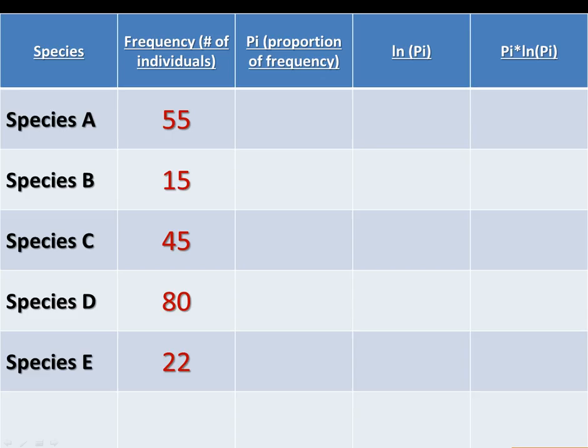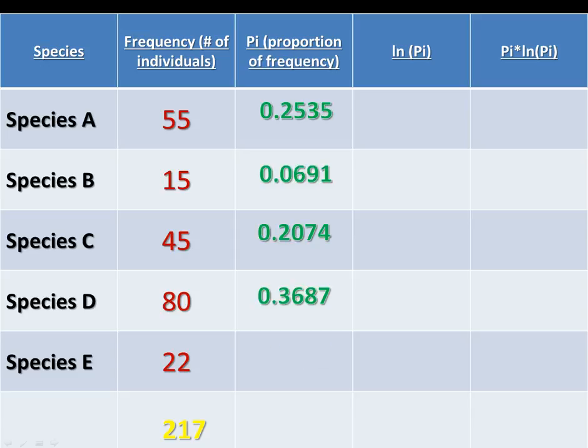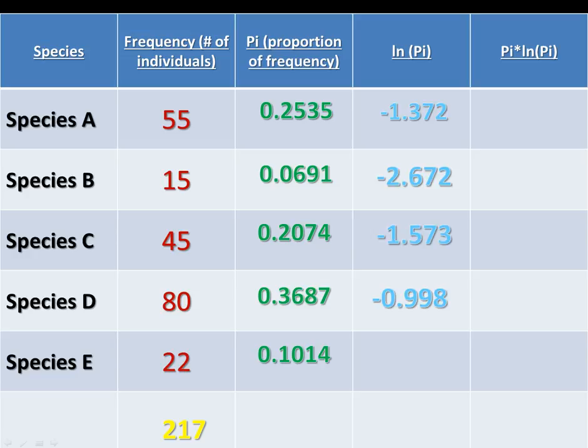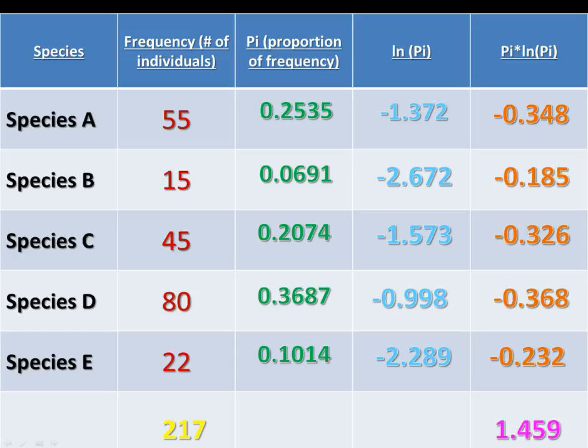Here's an example. You have 5 species, and the frequency of individuals for each species. We first total it up, and then we find the proportion of frequency. This is what we get when we do that. We then take the inverse proportion of this, and we'll practice this in class on Friday. Then we multiply the two together, we get this value, and then we add them up, and we have the index that we would look at. In this case, since it's not close to 7, it's not a very diverse ecosystem, but there are only 5 species, so that would make sense.